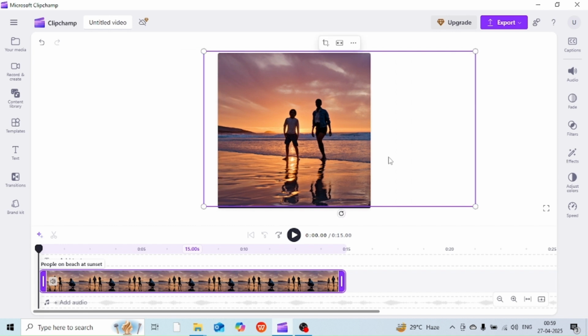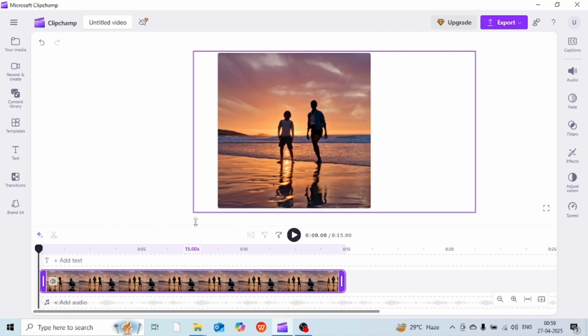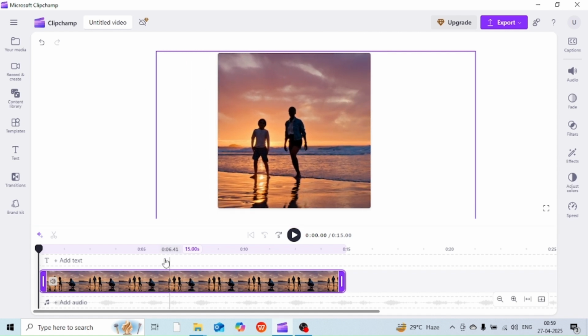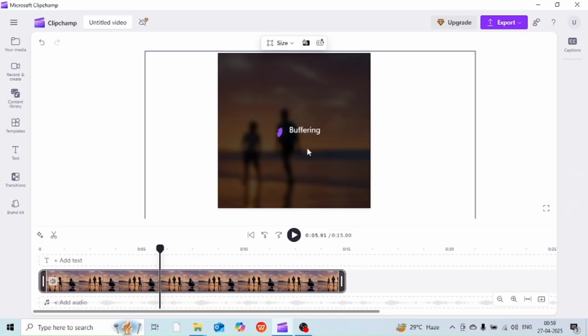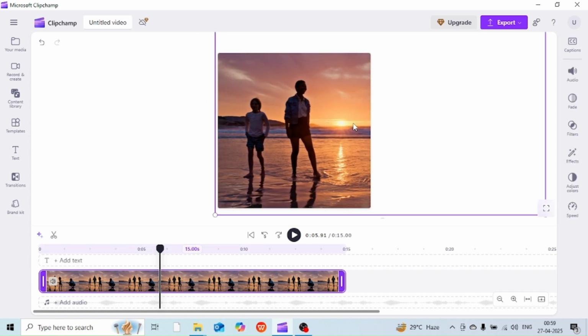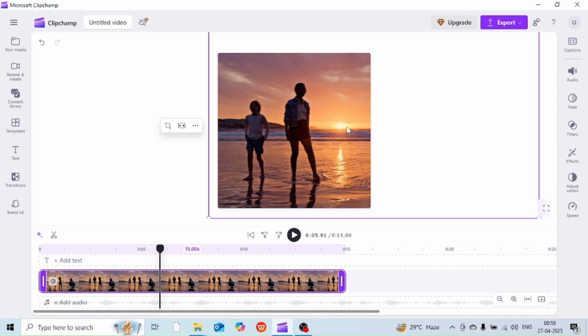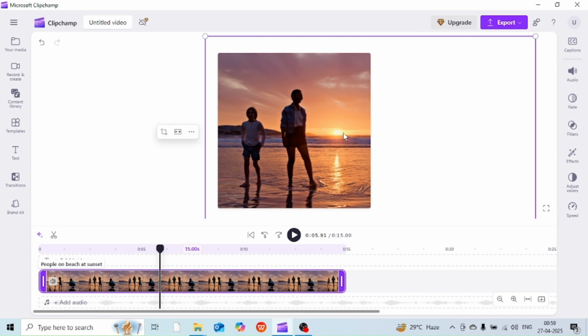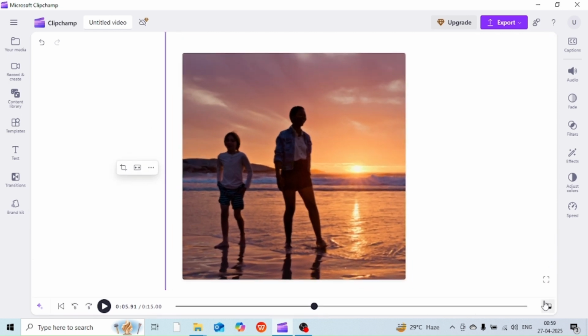You can also resize and zoom in if you need by dragging the corners of the video to left or right like this. Remember, you can continue to change the aspect ratio any number of times to any size you want.